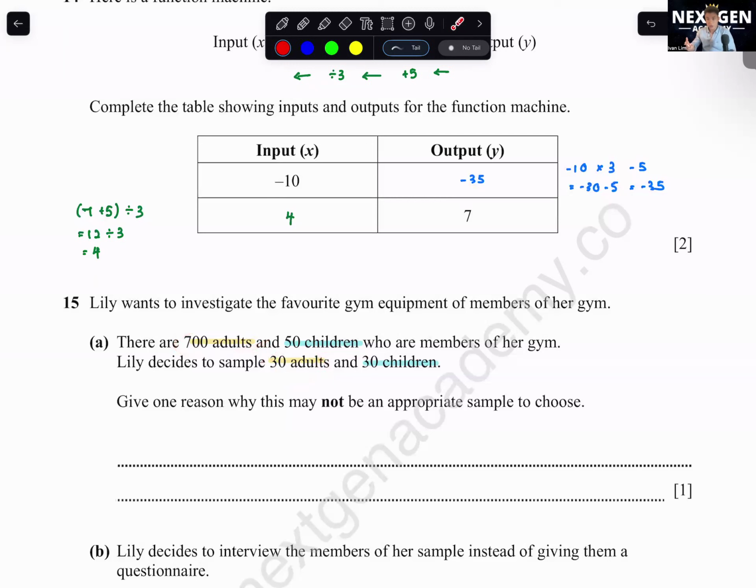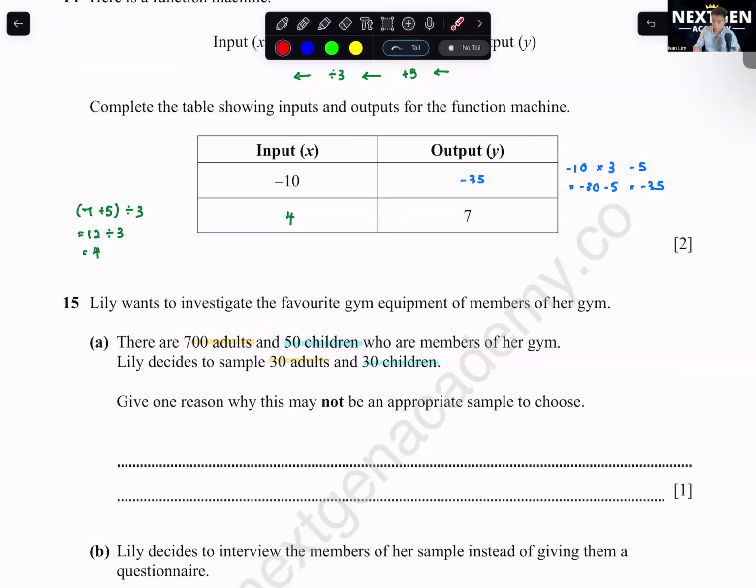So if we learn the topic of statistics, you all learn about a sample, right? You either go and do an interview, so you ask a few people. Let's say this whole class has 100 people. Can I just interview 20 people on what is your favorite flavor of ice cream? Technically I can, because if I have to ask 100 of y'all, it'll take a lot of time and energy. So I will take a small sample. That's the meaning of sample. So 30 actually can, but like what Sean said, it may not be accurate.